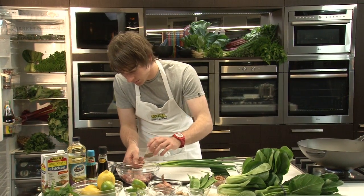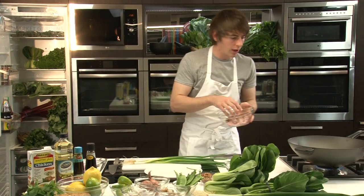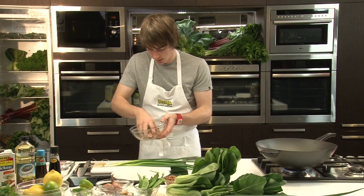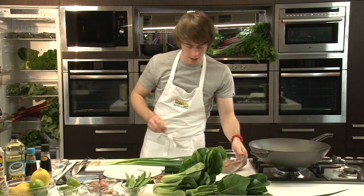I'm gonna do maybe 1.5 teaspoons or so of that Chinese 5-spice. And meanwhile, I've got a wok here getting nice and hot. Just gonna toss that around just to coat it. Beautiful. All right, so that's ready to go.